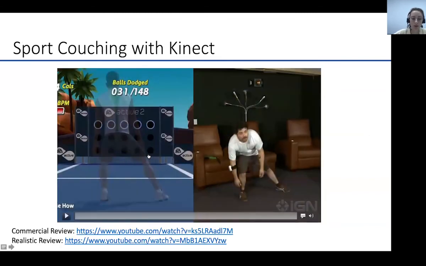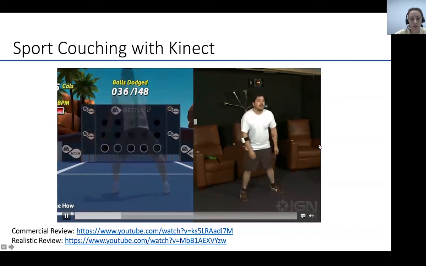Next is a game for a game console. There is Kinect. Kinect is a device that is able to understand some voice commands, some signs, and recent versions are able to understand human pose. And here is an example. It is for training.